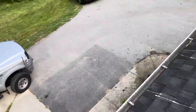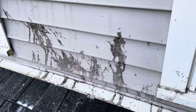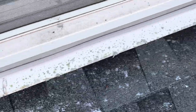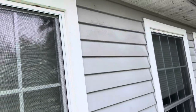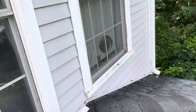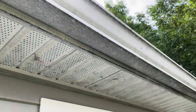All right, I'm up here on the front porch roof, and it's that egg area I was telling you about. I'm about to soap that. I got lichen all over this drip edge in the top here. So sometimes you gotta get up on the roof whether you like it or not to do the job correctly. Otherwise, we're not too bad up here. These gutters are gonna come back beautiful too.